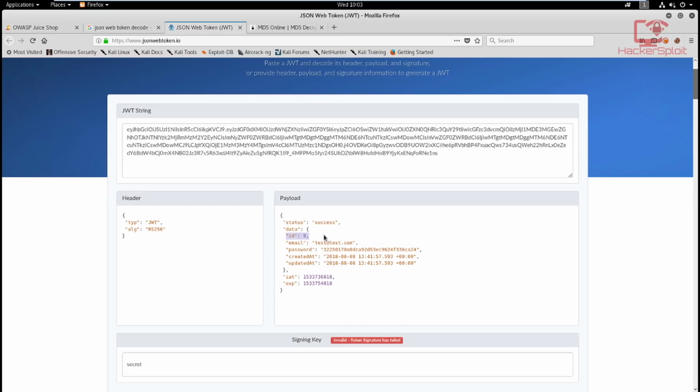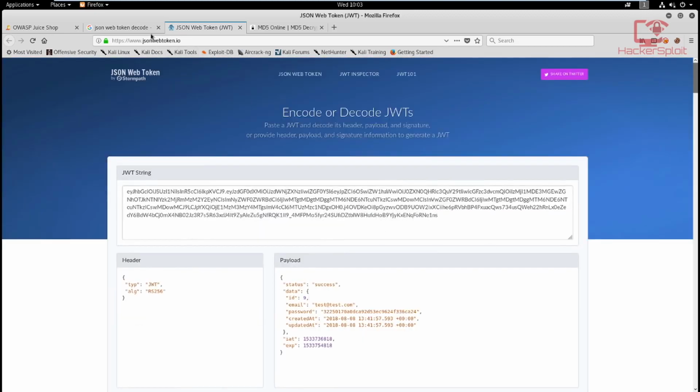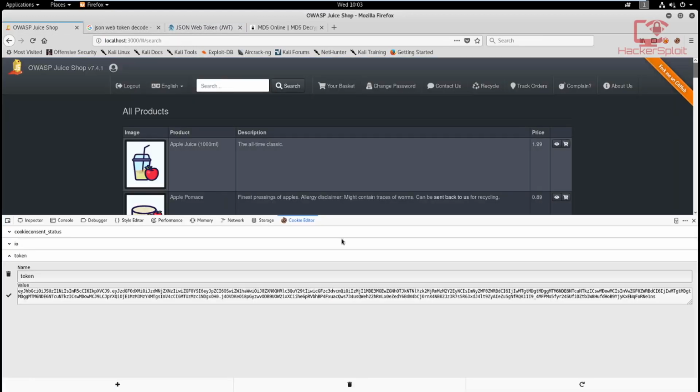So essentially, this is what I was talking about. This is where you will scrutinize the authentication token and try to tamper with it to see what different results you can get. So remember, we can edit this token, and we can edit anything about it, and then we can finally copy it, use it in the OWASP shop, paste it right here, and re-authenticate with that new token and see what results we can get. Now, of course, we're not going to do that right now, because I wanted to introduce you to what information you're going to find and what exactly is going on here.